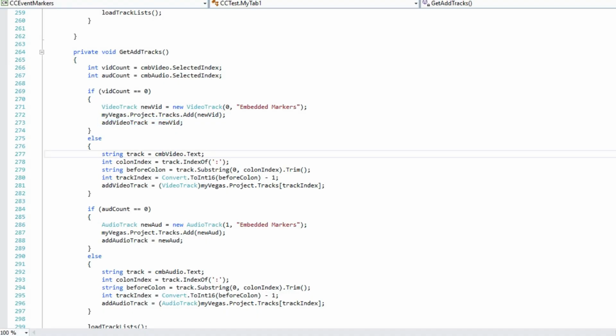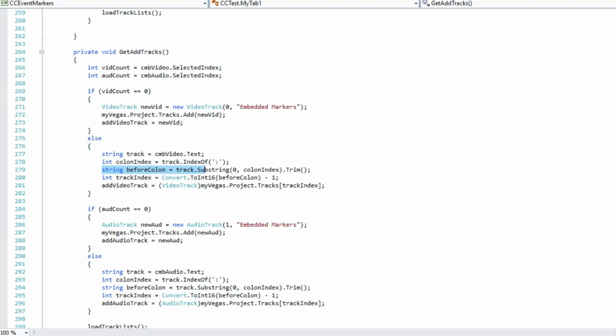Otherwise, I'm getting the string of the video text, and what I want to get is the colon index position. And so I got track.IndexOf, and then this colon. Then I want to get the string before the colon.